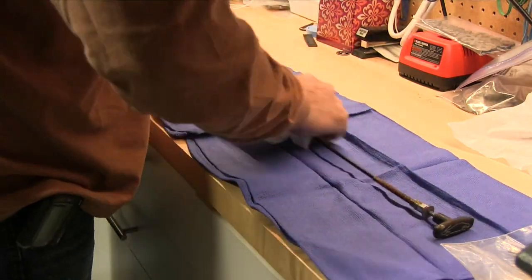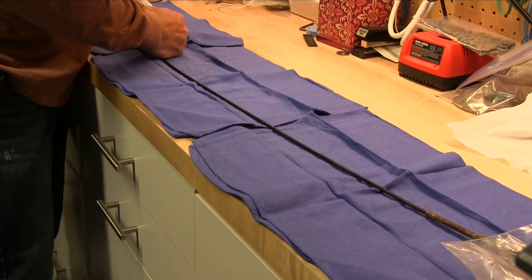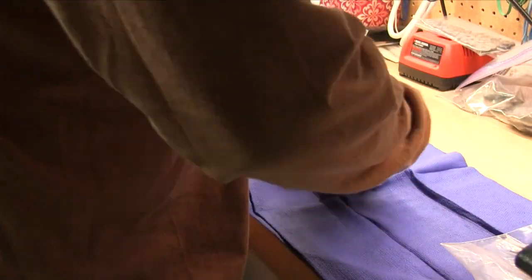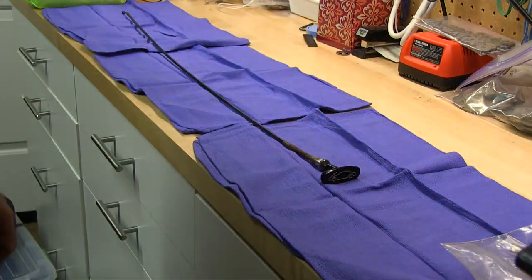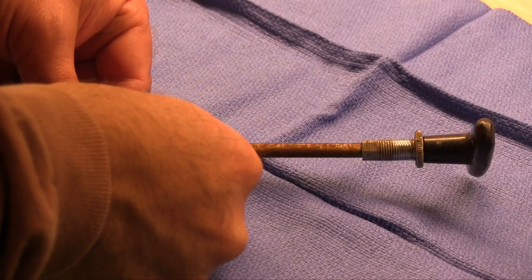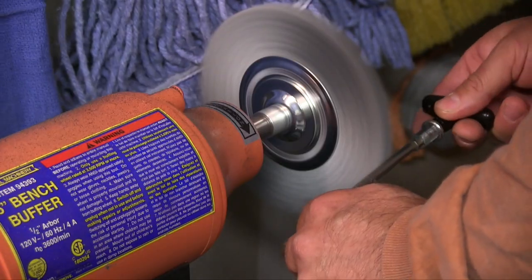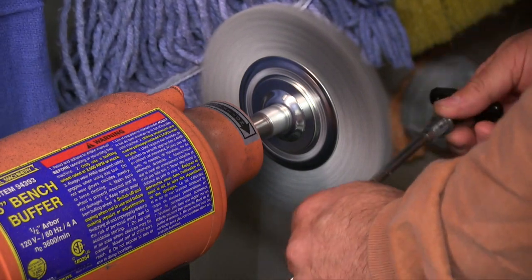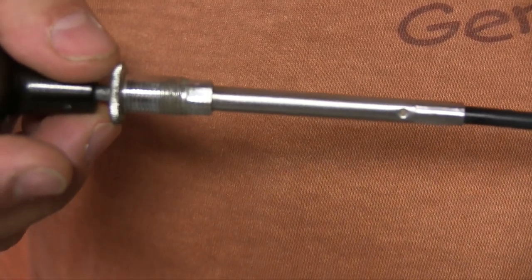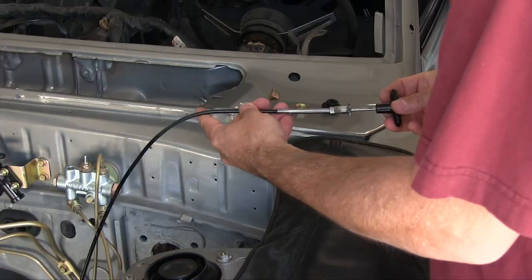All right, let's clean it up. I'm also gonna hit the plastic here with Black Wow. It really restores plastic well. Gonna use it to shine this puppy up. The metal shaft is a little bit scuzzy, so I'm gonna hit that on the wire wheel. That's looking way better. Way better. All right, cool.